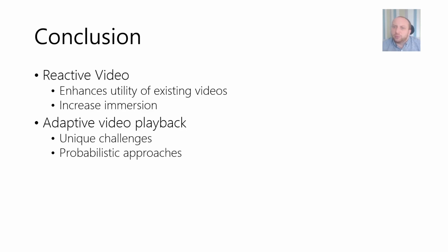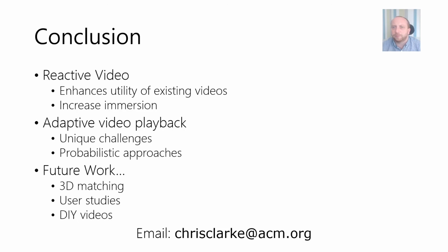Okay, to wrap this up, we've introduced Reactive Video, which enhances the utility of existing videos and is designed to increase immersion by providing seamless control of the video playback without breaking flow. By taking inspiration from direct manipulation video navigation, we can adapt the video playback to the user's movement, and the unique challenges that accompany this can be alleviated by taking a probabilistic approach to the problem. This is a really exciting space to be working in, and we have only scratched the surface.